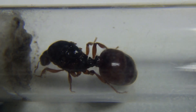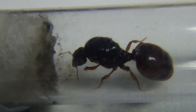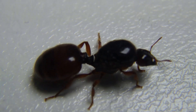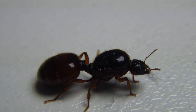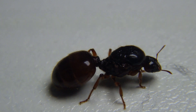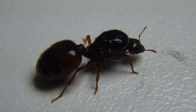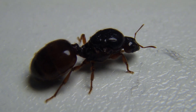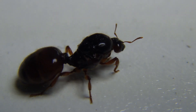I think the test tube is obscuring some of her colours. I'll get her out for a second and then put her in her new 20mm test tube. The colour's not quite right on the camera — it doesn't do it justice. She's got a really orangey red gaster. She's really quite large, probably one and a half times the size of the other Pheidole queens I was showing you — closer to something like a Myrmecia queen or Camponotus consobrinus. As a size comparison, I'll put my C. consobrinus in the background so you can get a better idea. So she's still smaller than C. consobrinus.